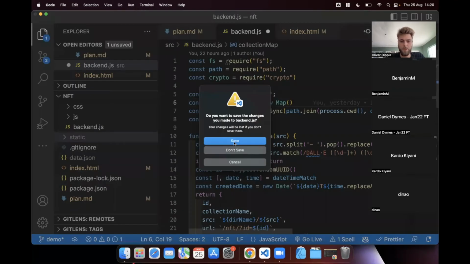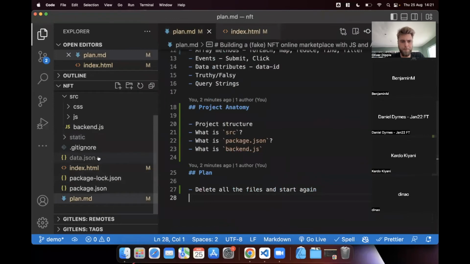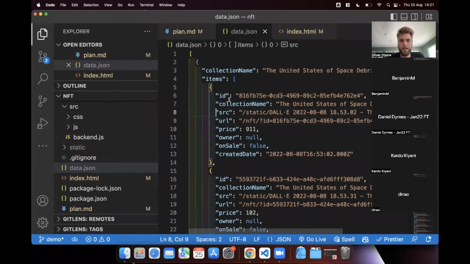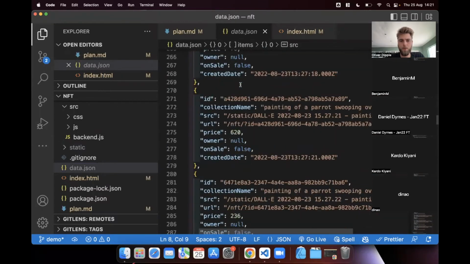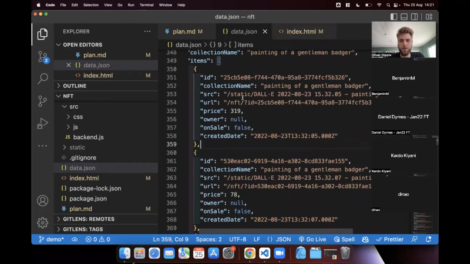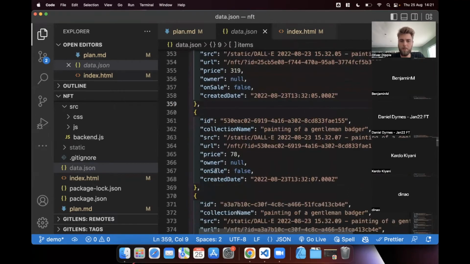So I'm going to close this because that's all you need to know about it. And if I go back over here, this is what happens when I run that script. It gives me a long list of all of my images. And for each image, I have an ID, collection name, source, URL, price, owner, on sale, created date. So they're all the same. They're nice and uniform.